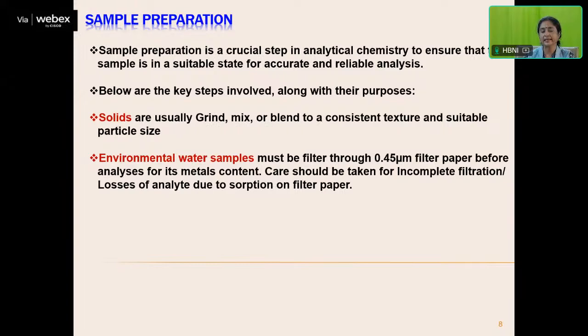So there are some key steps which are involved during the sample preparation. Solids are usually first ground, mixed, or blended to a consistent texture and suitable particle size, which ensures homogeneity in the sample. Because while you are taking a small sample size from a big one, it should be a proper representative of the total big sample size. Therefore, you have to homogenize it, grind it, mix it, and blend it.